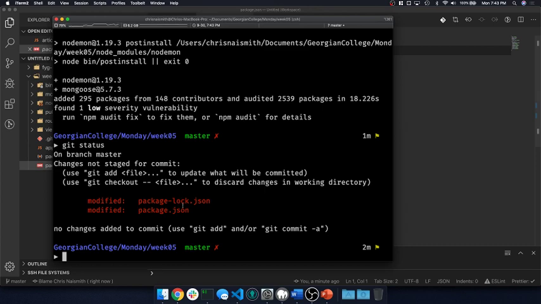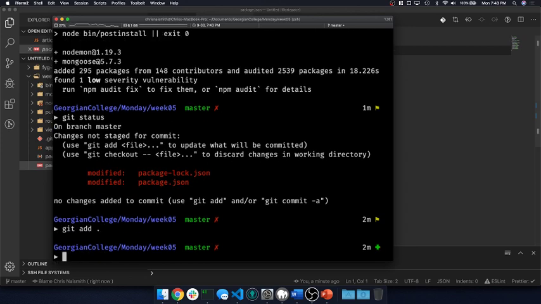A package-lock file is not necessarily an advanced concept, but for all the cases that we're doing in class today, it's not really as important. It's just being able to manage what dependency you can lock in at a specific version and say you have to use this version. So I'm going to add both of those and create a new commit that says install mongoose and nodemon.